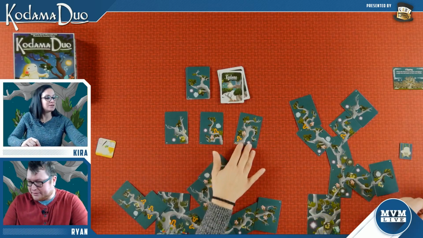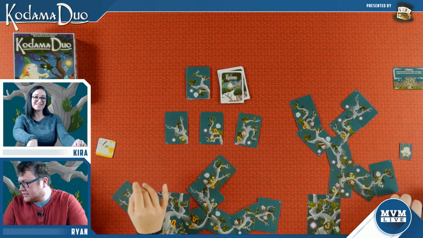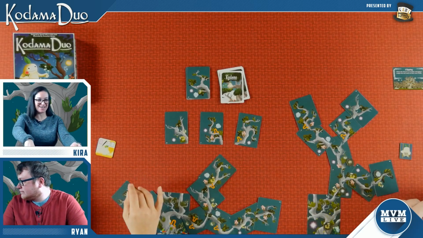Okay, so. All right. Round 9. We only have a couple rounds to go. Kira, you've got a little bit of points to catch up. Just a little bit of points. You guys suddenly wonder why he started screaming. It's because I've stabbed him under the table.